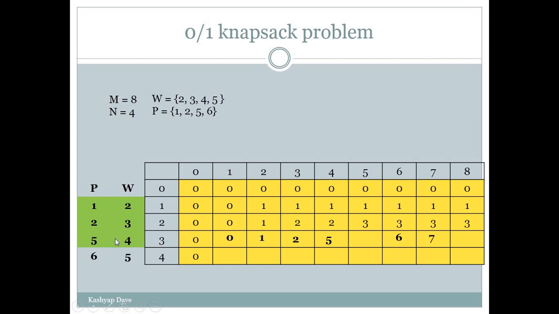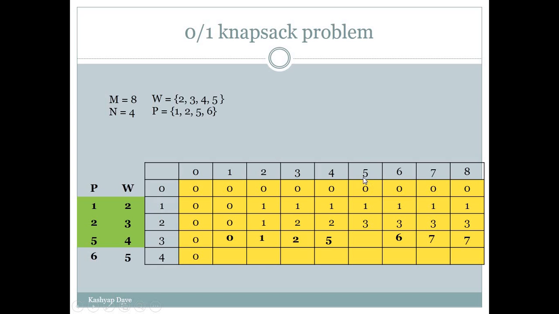Okay, now let's include all the things. So 2 plus 3, 5 plus 4, 9. So here in this case we do not have 9. Why? Because our limit is 8, so we cannot include all the items. So in that case we can get maximum profit by including 3 and 4. So that is 2 plus 5, we can get maximum profit of 7.